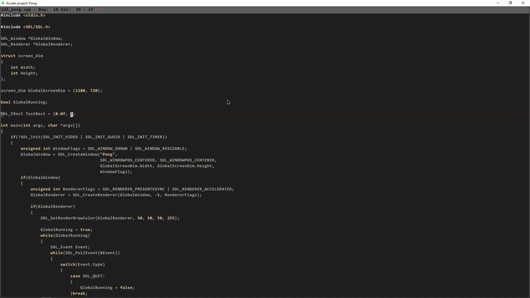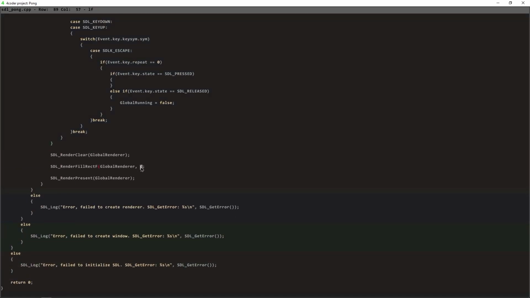So let's have the y value at the center of the screen, which is going to be the global screen dim.height divided by 2. And we also need to subtract half the height from this to position it exactly at the center. But first, let's define the width and the height. I'm going to make this a square, so let's just say 50 and 50. And like I said, let's subtract 25 from this to have it exactly on the center.